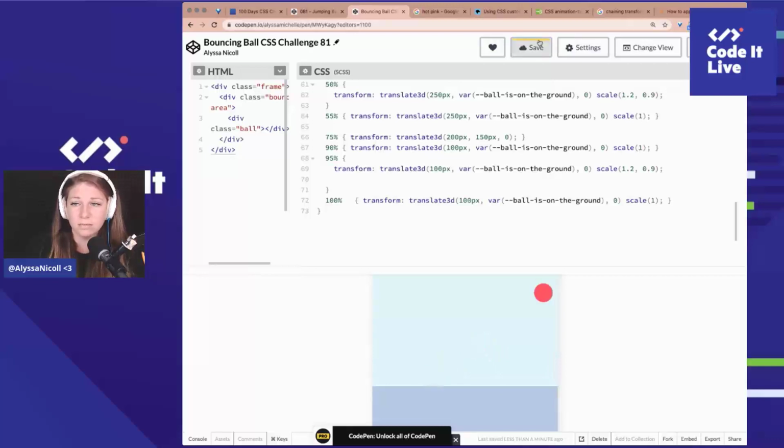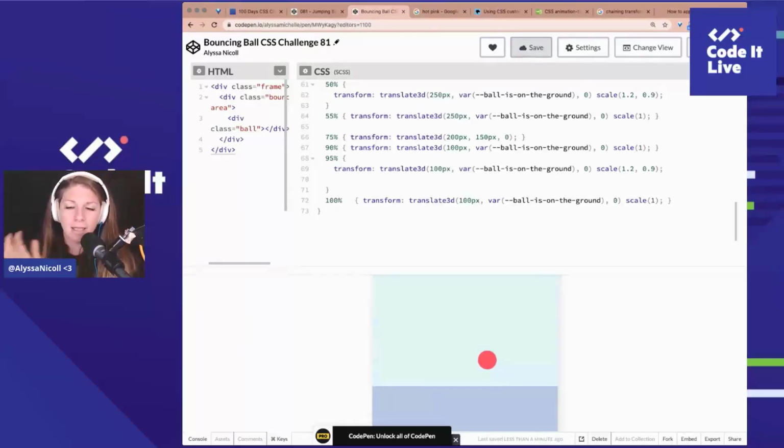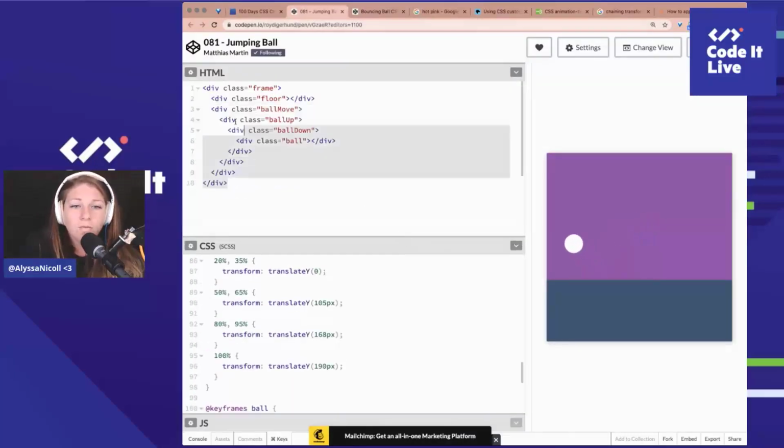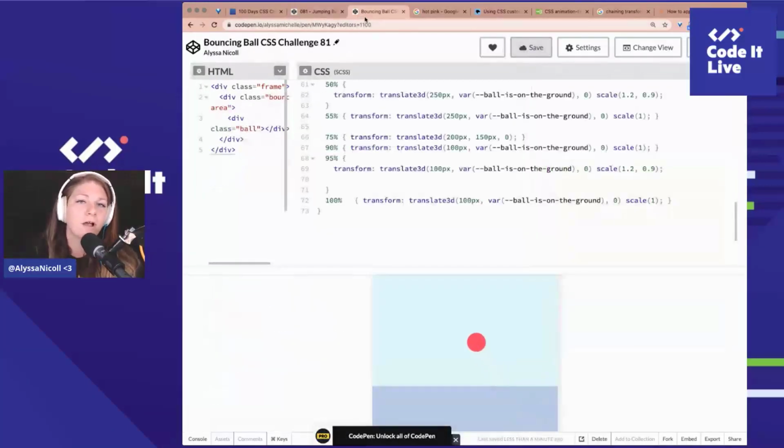So I loathe it, but I have got to get on to Silverlighty things. So I think I'm going to pick this up on next Wednesday's UI Wednesday because I want to really breathe life into this bouncing ball, but I also want to clean up the CSS and move things out into multiple keyframes, because I think that's the right way to do it. I don't think the right way to do it is making a ton of different wrappers that each one is applied to. I think we could take this and iterate further on it and make it cleaner CSS while still getting the same beautiful bouncing ball.